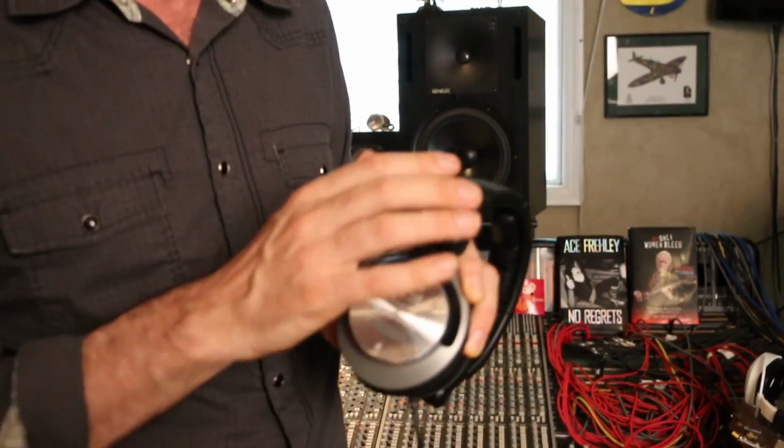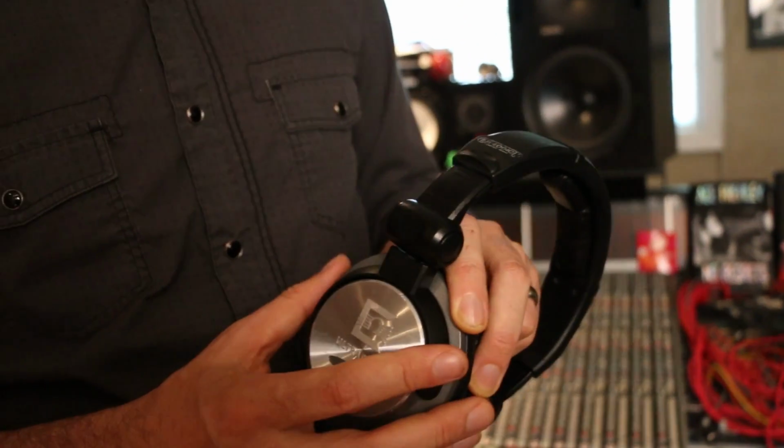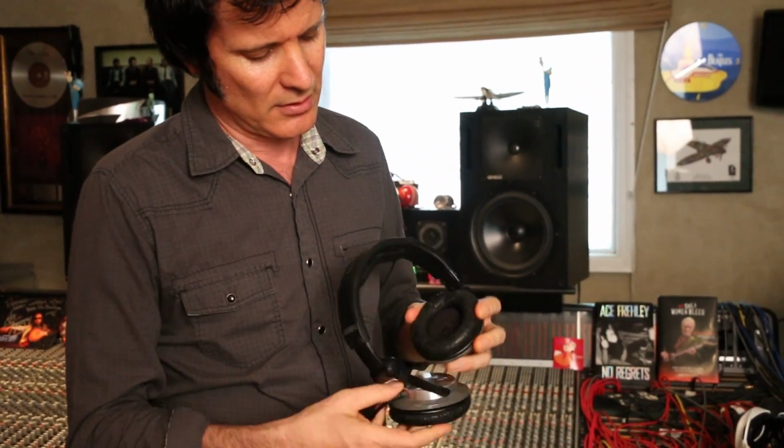So I have a multitude of different headphones that I monitor on. These are Ultrasones, and I like these Ultrasones. These are an older model. They're a 650. They make newer models. I don't think they make this anymore. But what I like about these Ultrasones is they actually don't send the sound out directly into your eardrum. It comes out through the edges.